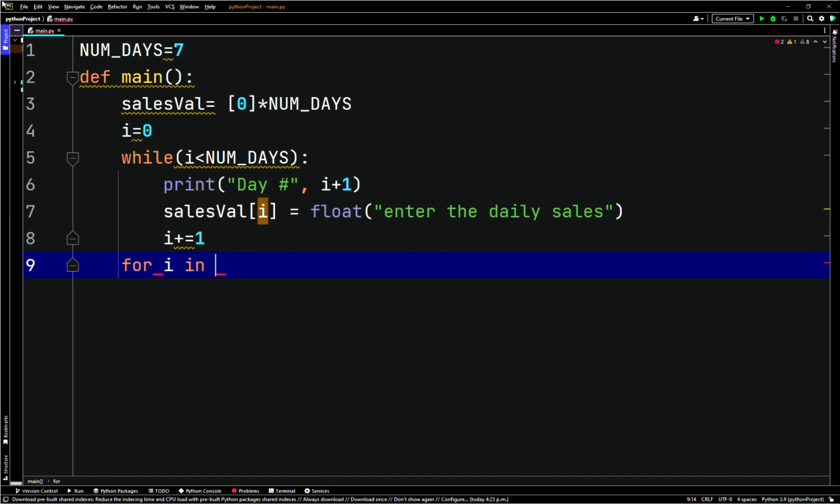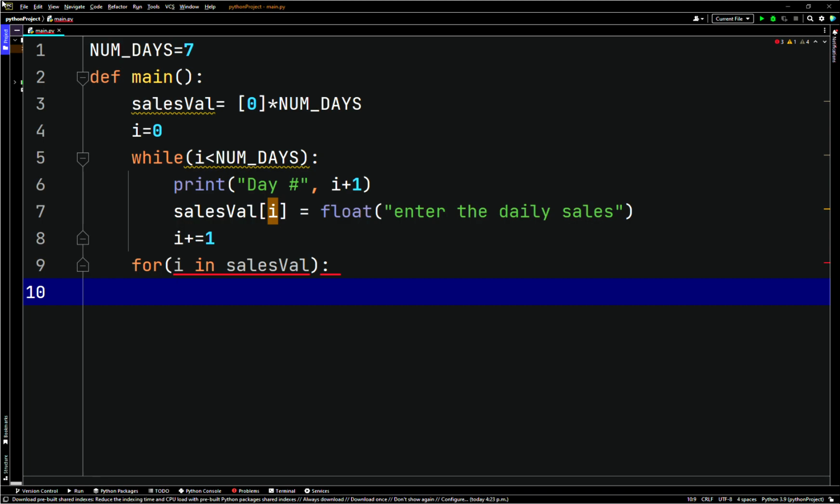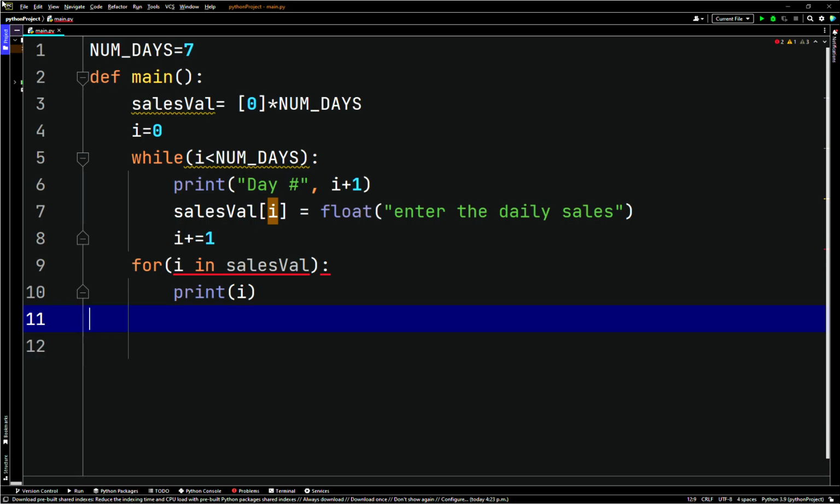And we can say for i in sales_val, we can print i. Don't think it likes the for.